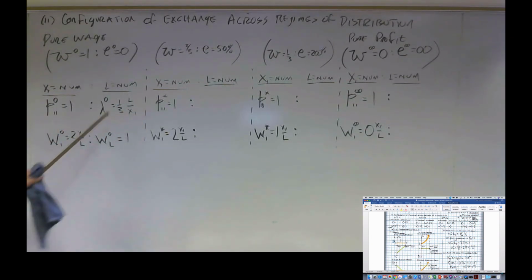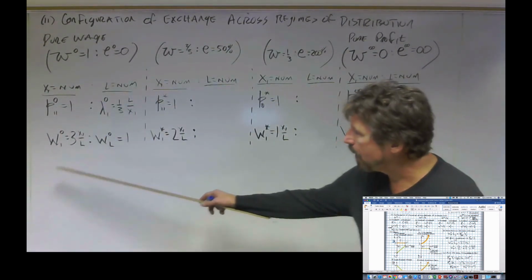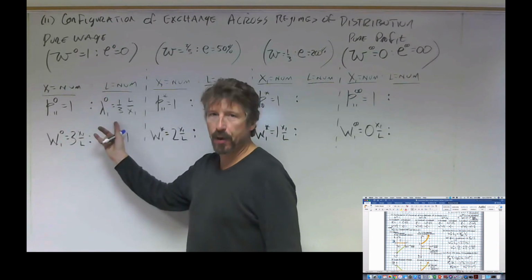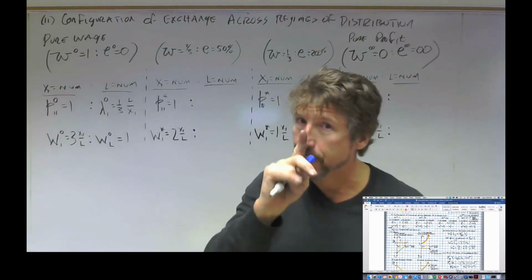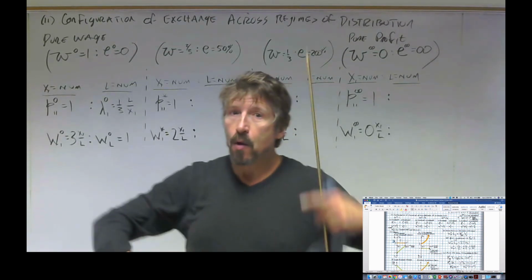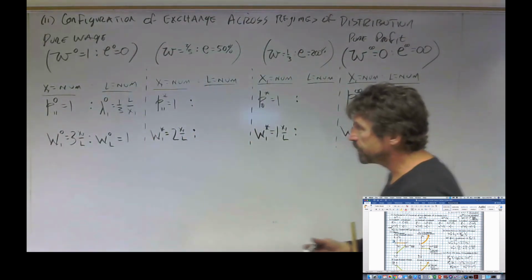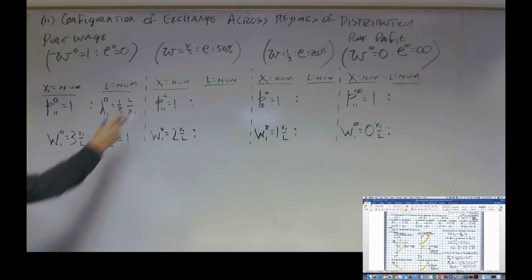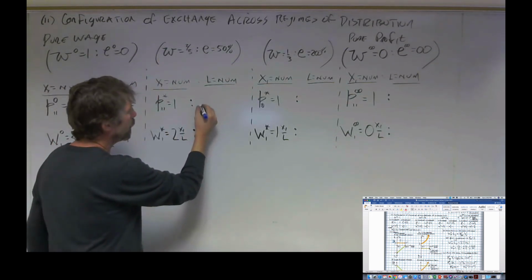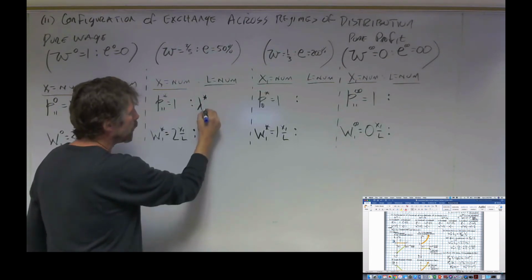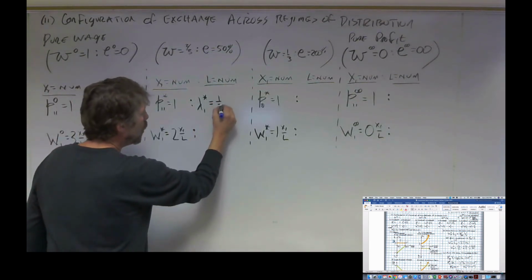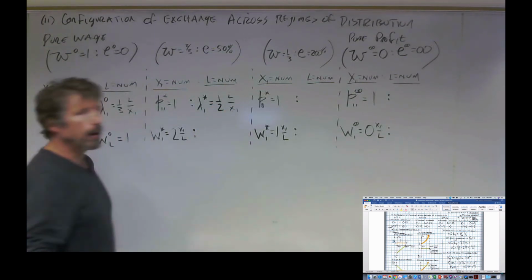1/3 unit of labor per unit wild strawberries. You can see, again, going with the notion of the configuration of exchange, that the off-diagonal elements are going to be reciprocals of one another. That is to say that the complete wage rate is the reciprocal of the labor value of wild strawberries. What we had done at the very beginning, before we introduced the value relation, was that productivity parameter stuff that we introduced, right? When labor is a numeraire at this regime of distribution here, and the wage share is equal to 2/3 here, the unit labor value is your labor commanded value, and this is equal to 1/2 units of labor per unit good 1.